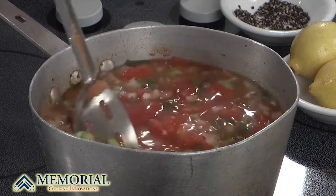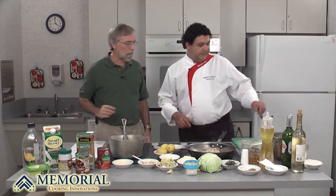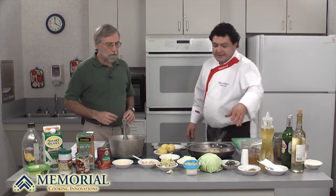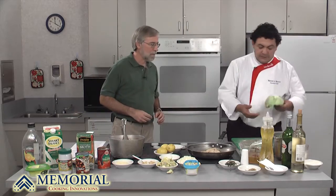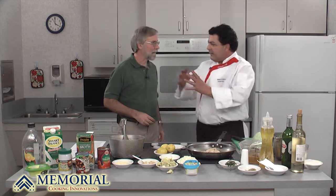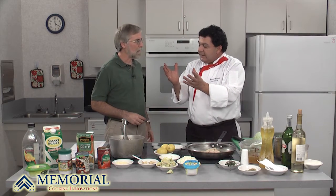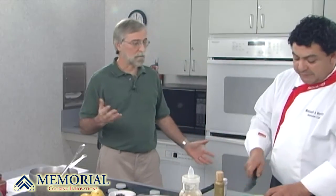Okay, so this soup is getting about ready. You think it's time for the cabbage? I think so. Let me grab my cabbage here. I didn't bring the whole cabbage, of course, but I took a few leaves out of it. As long as the leaves are really nice, wash them really good, because they grow on the ground. Everything in the cabbage is worth saving. Just cut off where it's brown.